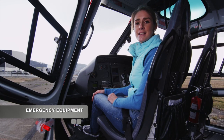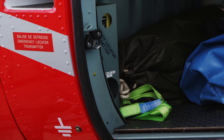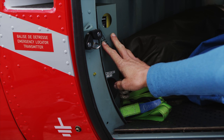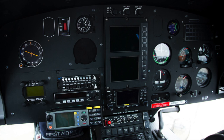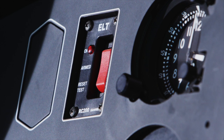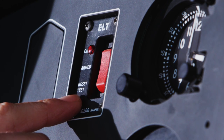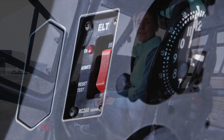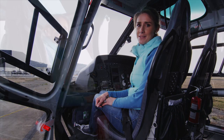The front passenger has access to some important emergency equipment. At their feet is a first aid kit. The emergency locator transmitter is in the rear luggage compartment. That can be operated from the cockpit. There is a red switch directly in front of the passenger on the control panel, marked ELT. The switch has 3 positions: on, armed and test, and is always in the armed position. In an emergency situation, if you're unsure if the ELT is transmitting, set the switch to the on position.